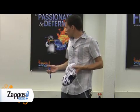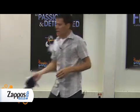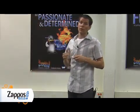So those are the three types of arches that you're really looking at when you're doing the wet foot test. And while it's not 100%, it's going to get you probably more than 80% of the way there to picking the right running shoe.